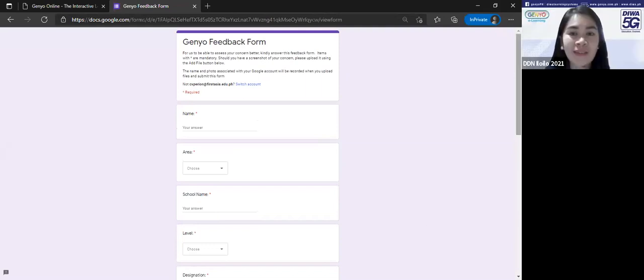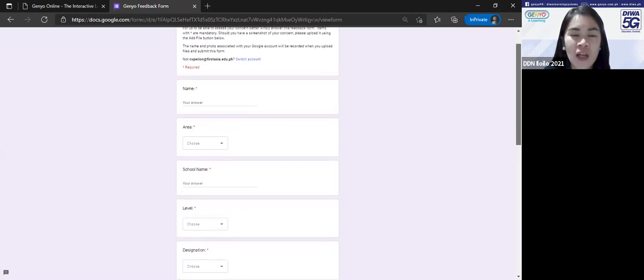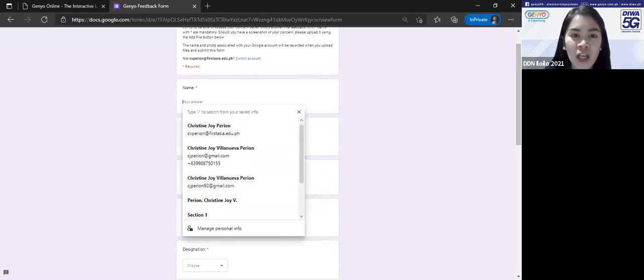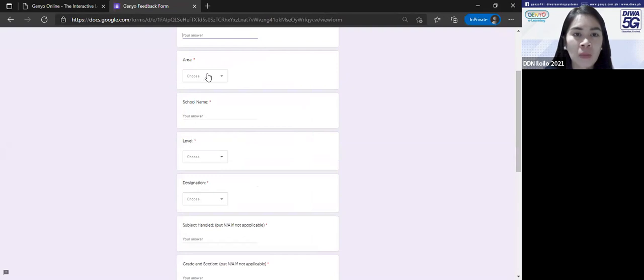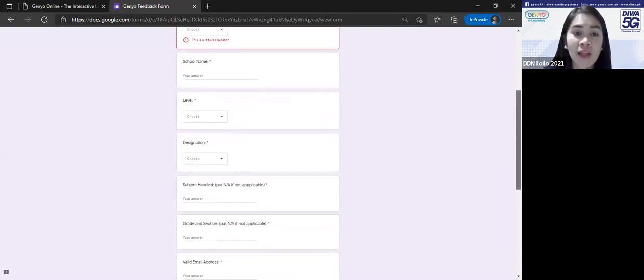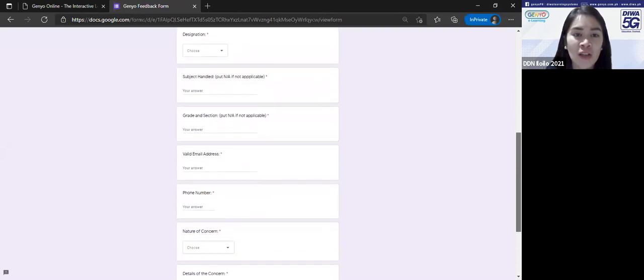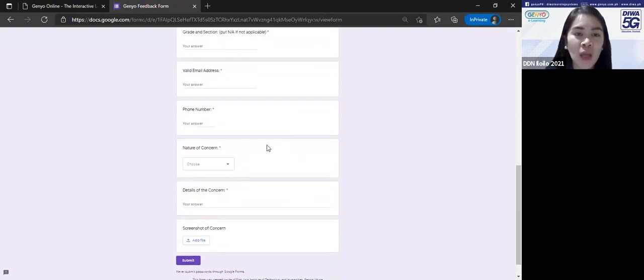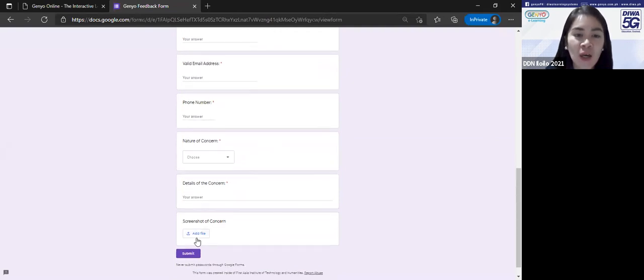Okay, so students, if you want to send your concern, you may send it here. Just indicate your name, area, and then school name, and then level, and so on. By the way, put a valid email address so that I can respond to you. And put also screenshots if ever you have encountered concerns inside the Genyo portal.